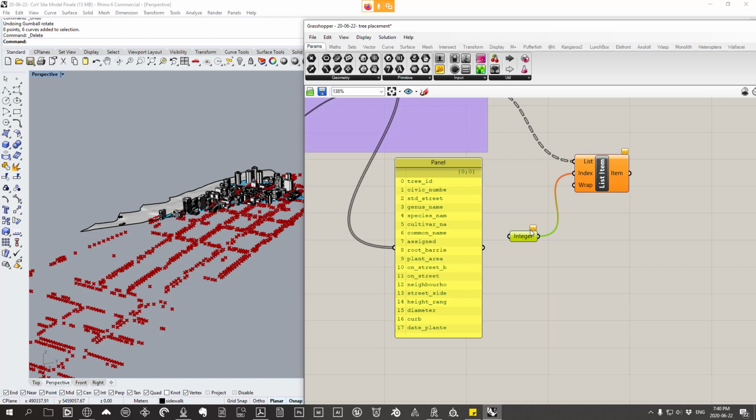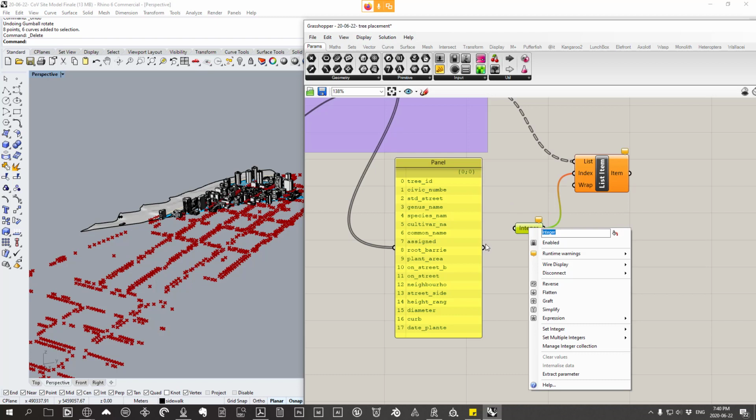So it's giving us an error because there's nothing in here right now. But then what I'm going to do is right click this integer. I'm going to select a little name at the top here, and I'm going to call this 14. And then afterwards, I'll just put height underscore range. And this is just to remind me which value I'm choosing from this list.